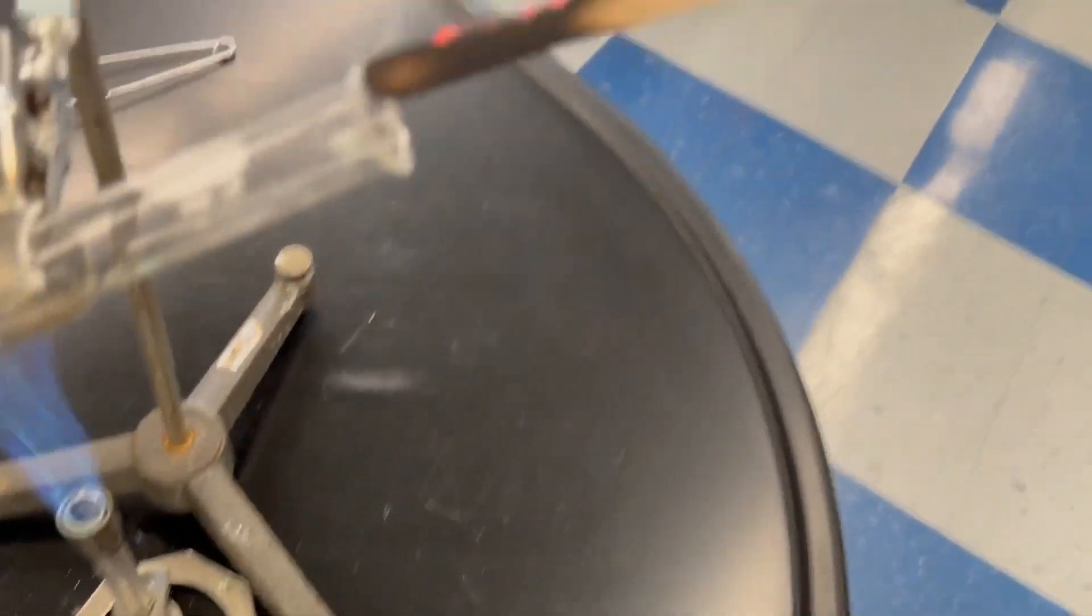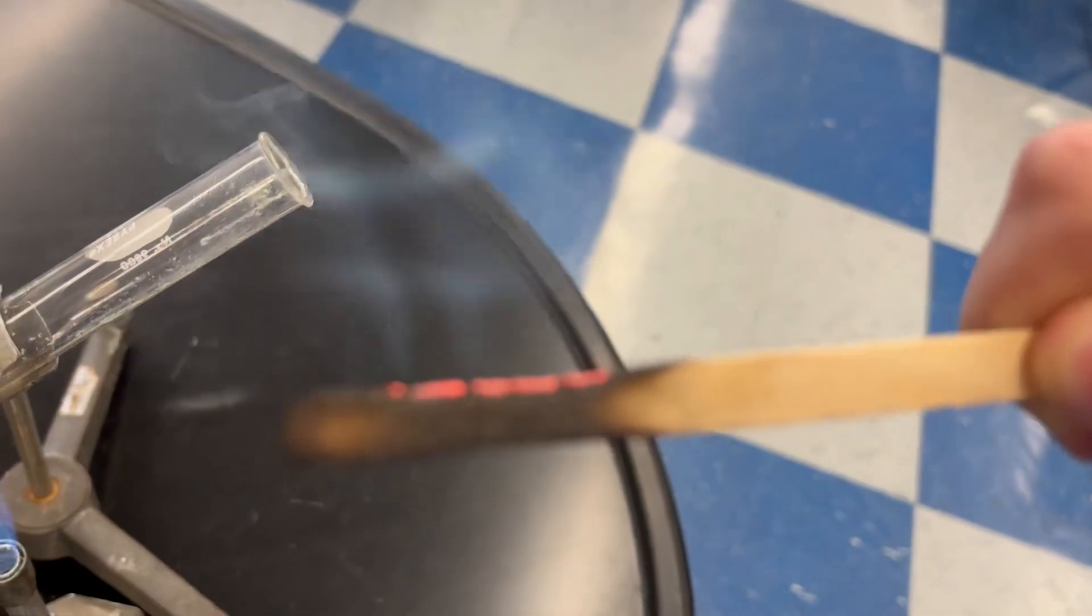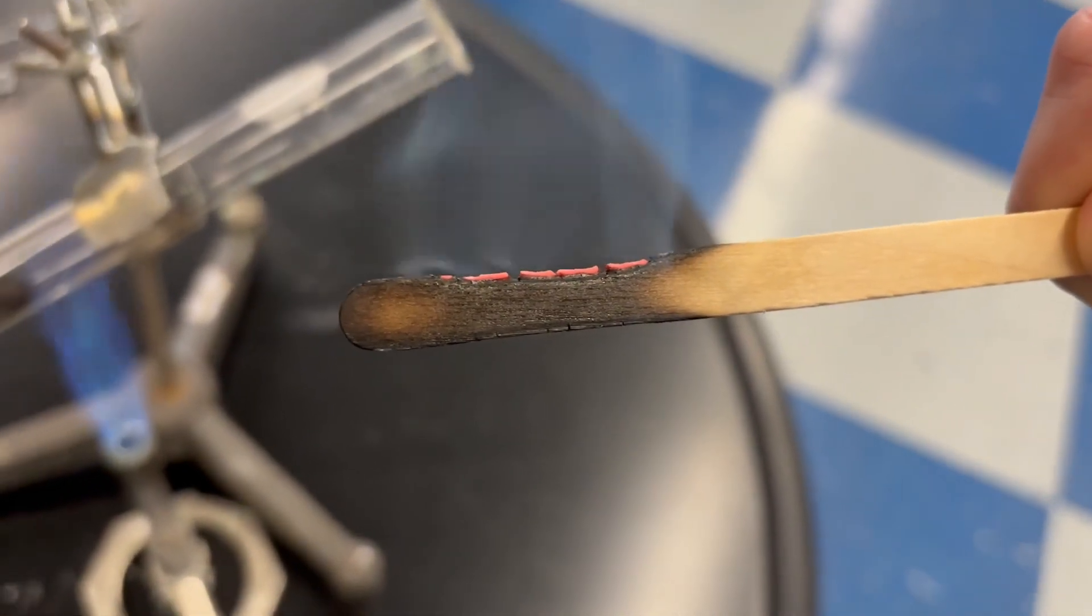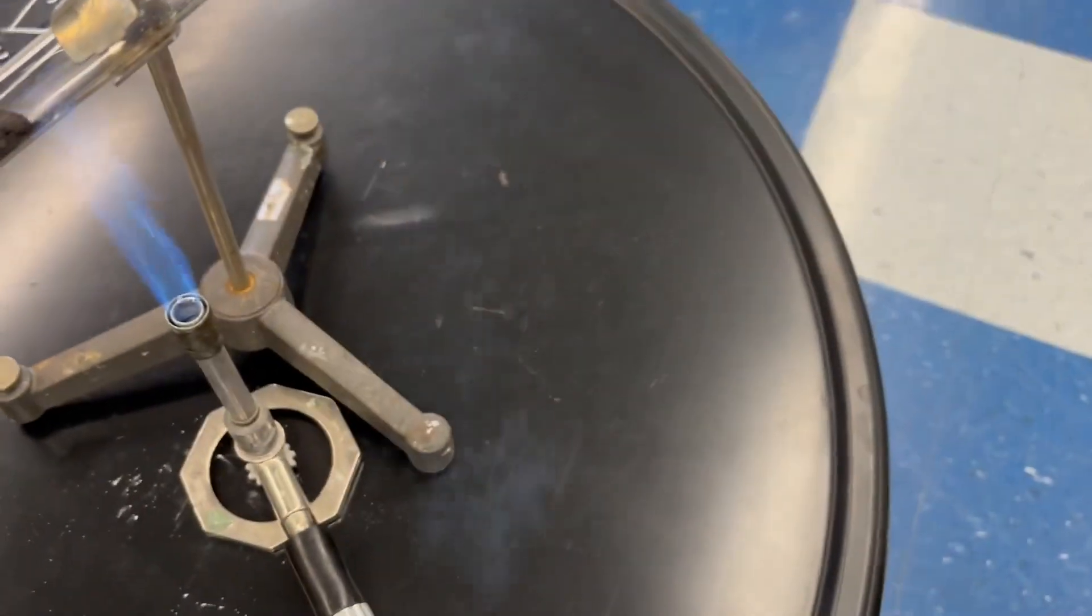Yeah, there we go. Now you got glowing splint. All right, here you go. That's good, now pull it out. See how it glows again? All right, that shows you when it's in the test tube there is no oxygen there.